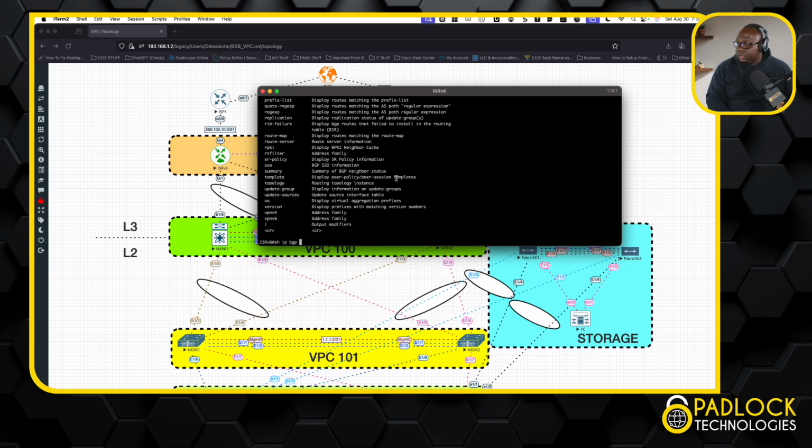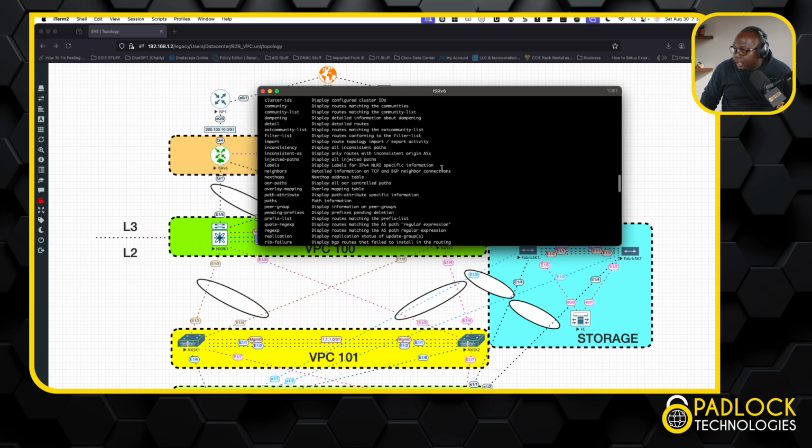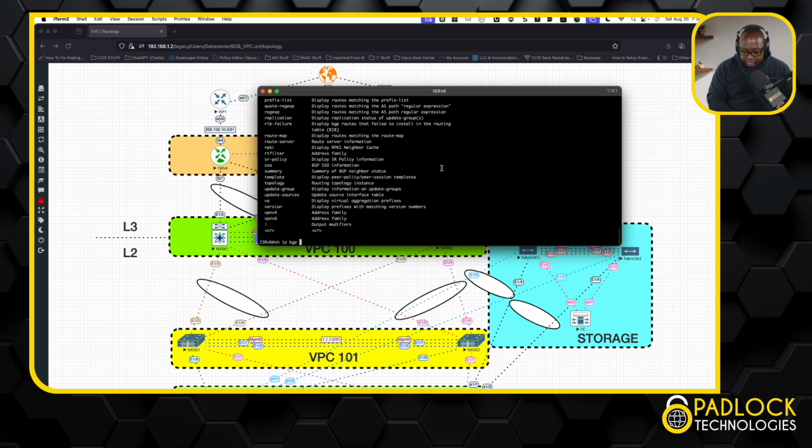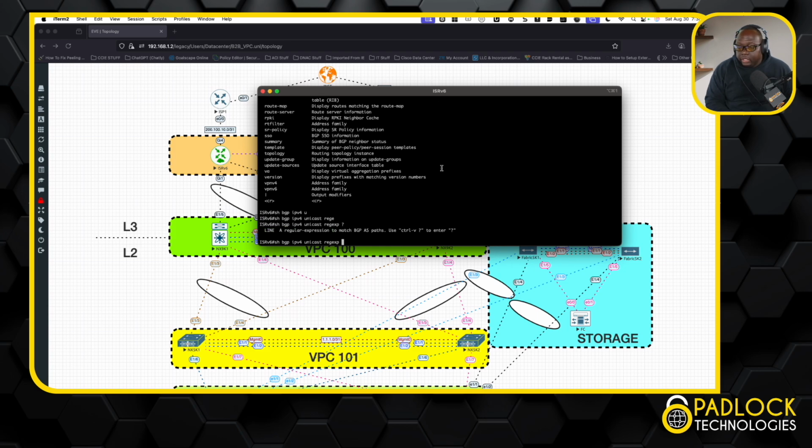There it is, reg expression. See, this is why I hate... So when I use the BGP, actually that was in there already. What am I doing? I was getting ready to say, see, this is what happens when you go in blind a little bit. So show BGP IPv4 unicast reg expression, and then you have to give it the reg expression.